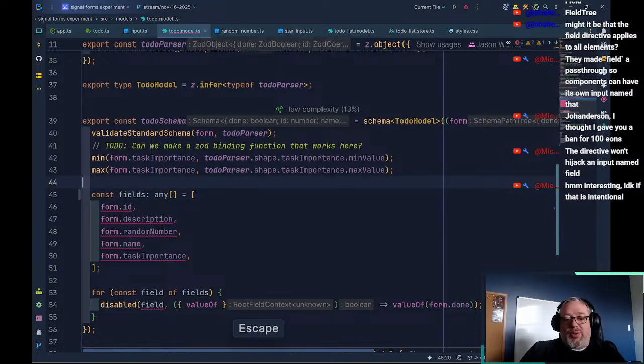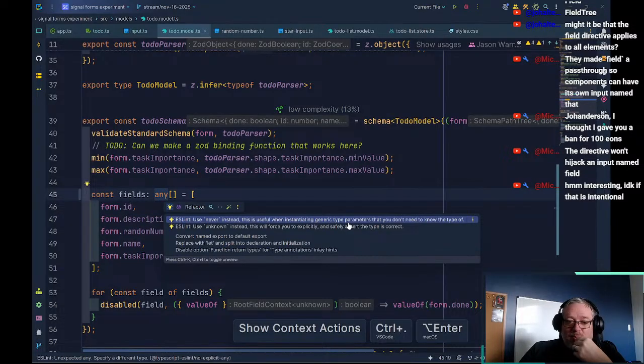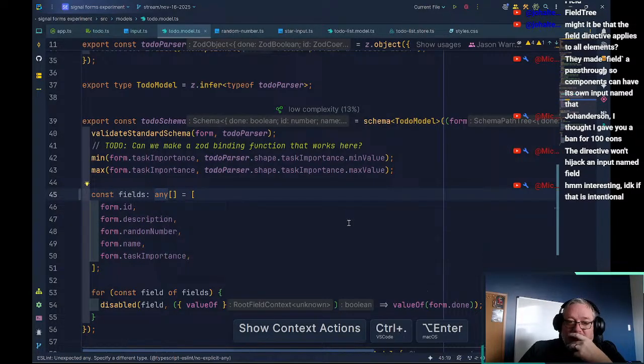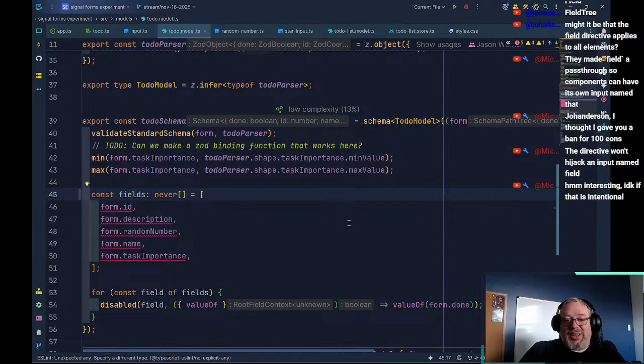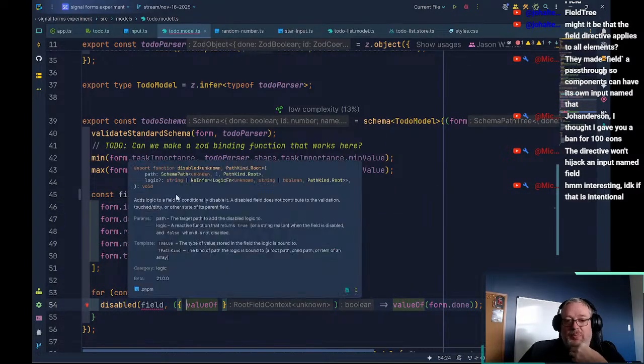I mean, we can go back to our array of any. And it keeps telling me to use never, but that's bad. And if we try to use unknown, then down here we have to make sure, so disabled takes in a path kind.